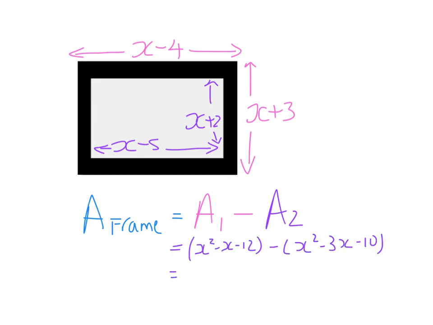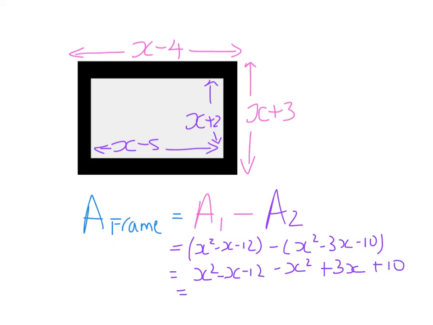And again, we need to be careful with that negative in the middle, because remember that goes all the way through. So what I'm first going to do is expand that all the way through the bracket so that we can have no brackets in there, and then we'll be able to collect our like terms. So x squared minus x minus 12. We're taking away x squared. We're taking away negative 3x, which means we're adding 3x. And we're taking away negative 10, which means we're adding 10.